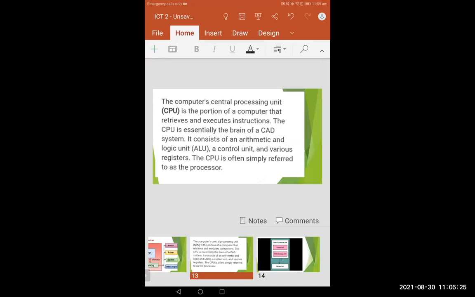The CPU is essentially the brain of the computer system. It consists of the arithmetic logical unit, that is ALU, a control unit, and various registers. The CPU is often simply referred to as the processor. We can call this a processor too.